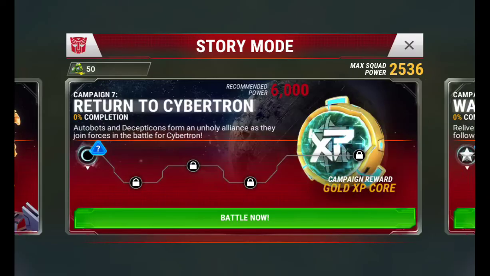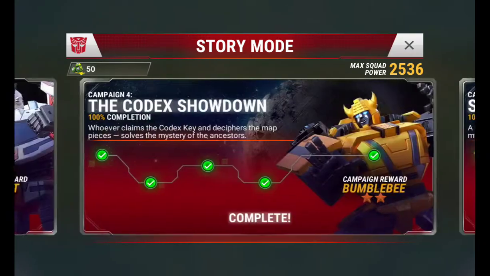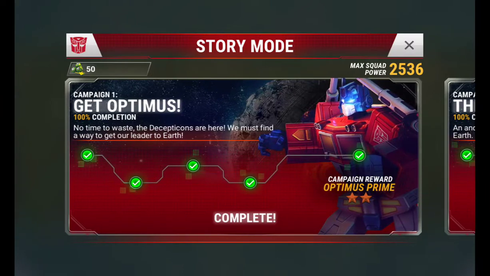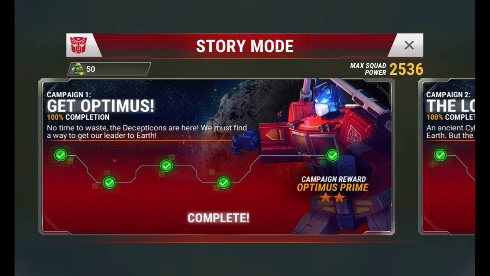So it has a campaign or a story mode, and it starts off right over here. You get Optimus Prime, you get a 2-star Optimus Prime. Your Transformers are anywhere from 2 to 5 stars, 5 obviously being the strongest, 2 obviously being the weakest. So you go through this little campaign here. There's about 5 different episodes. You get to the end, you get an Optimus Prime.